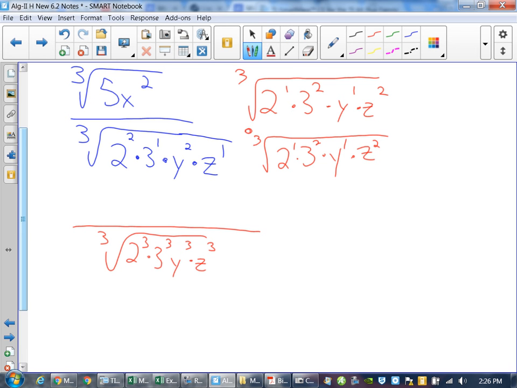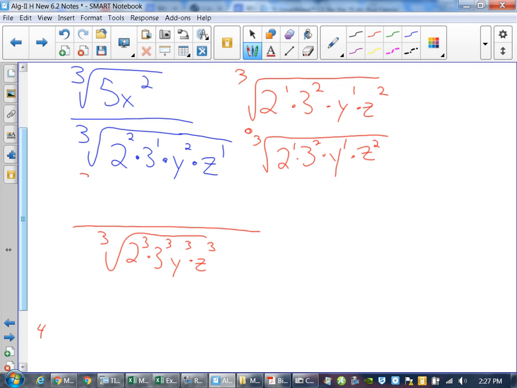Now, let's just say, for argument's sake, that this was a 2 to the 4th power. How many more would I have put in? 2 more. I would put 2, that way it gets to the next multiple of 3. Does that make sense? You're trying to get to multiples of 3. It's not always just going to be below the value, it can be above. So if it was 2 to the 7th, I'd have to add 2 more again to get to the 9th, so that way I can take out 3. Little subtleties like that.